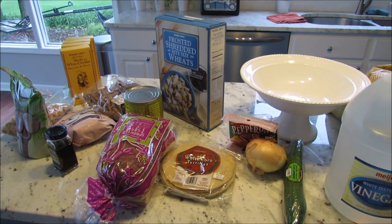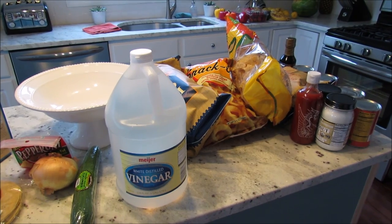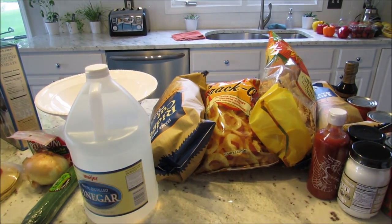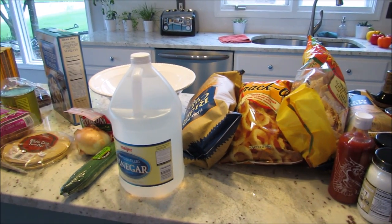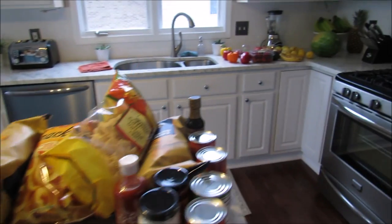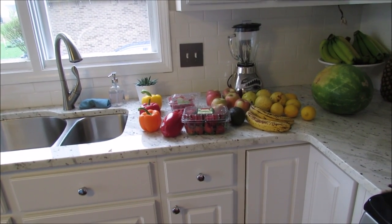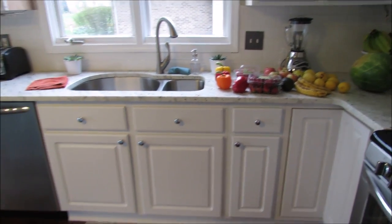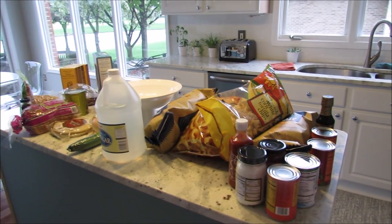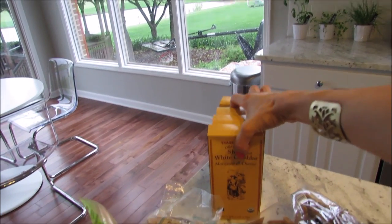I just got back from the grocery store and I've already put a bunch of groceries away, especially things that needed to be refrigerated. I find it best to get everything out of the bags and set it on your table or counter - that way it's easier to put everything away. As I take stuff out I set all my fruit and vegetables that need washing over here, and then I'll start with everything that needs to go in the pantry and fill up my canisters.